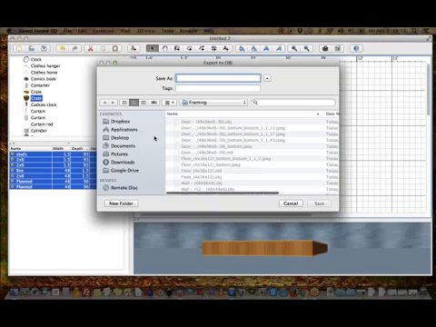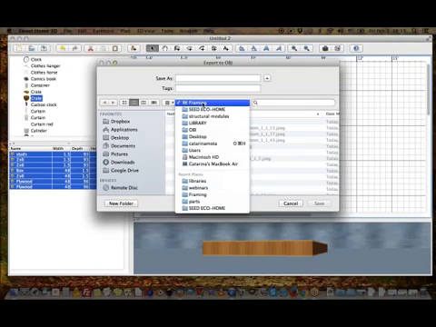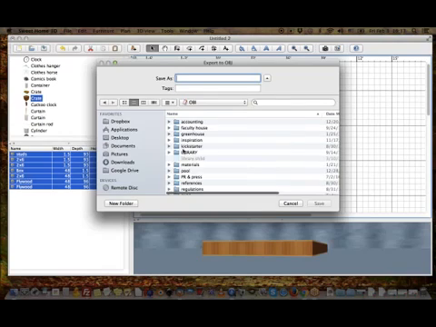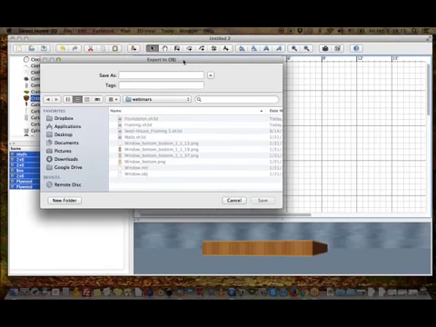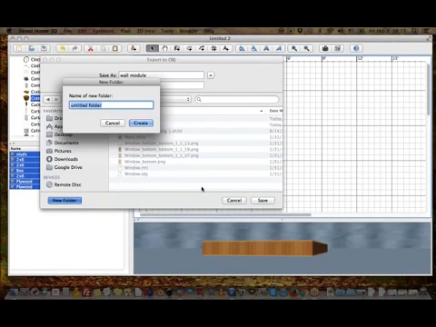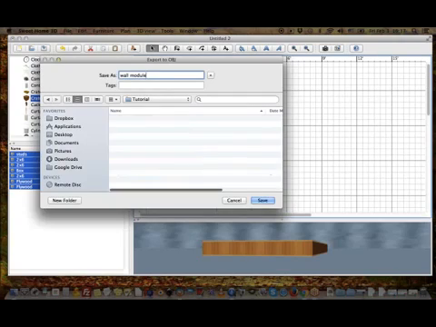I'm going to export it to OBJ format, pick a place to save it, and I'm just going to save it in this folder. Actually, let me make a new folder called tutorial so it doesn't get too confusing.